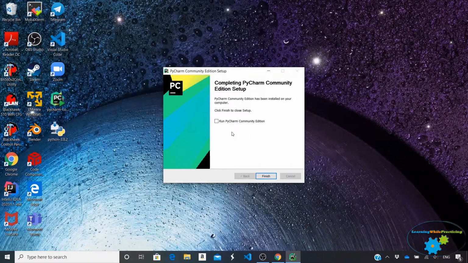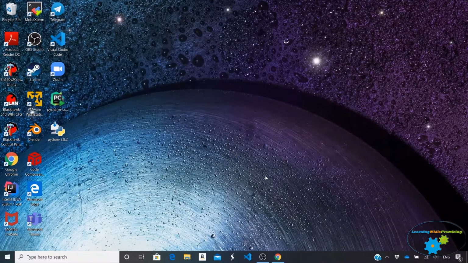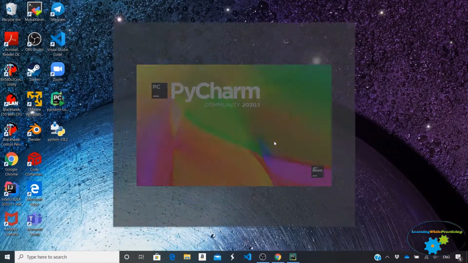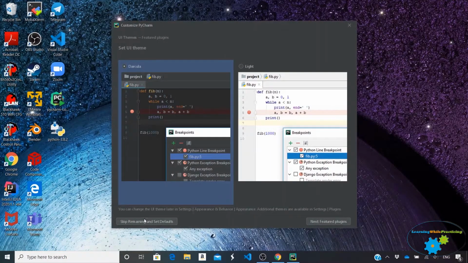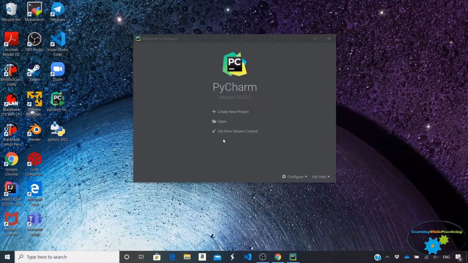After the installation is done, we can just tick this checkbox to run PyCharm immediately and then click finish. Right now it will bring up the PyCharm main window, which takes a bit of time to load. You can just skip this, and now we can start working on our projects.